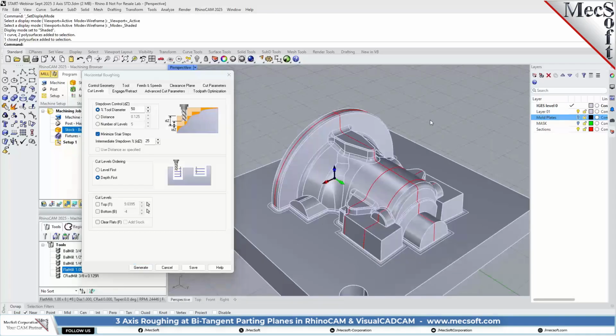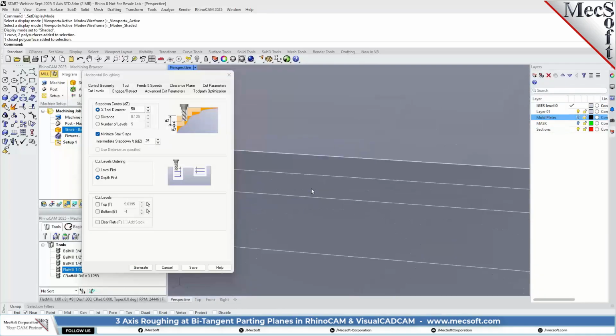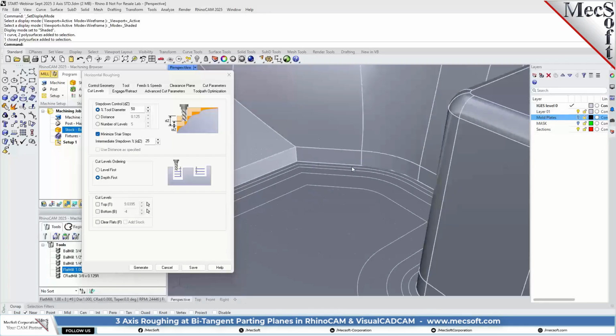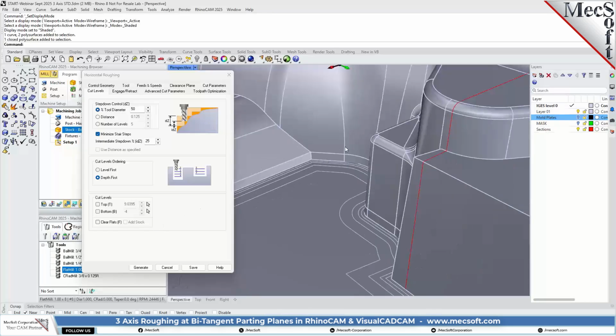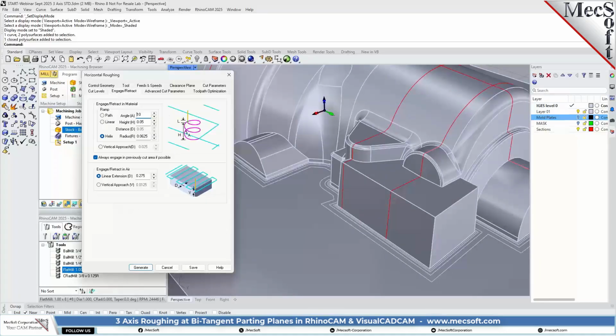What you don't want to do is have that sharp corner, that flat end mill, anywhere near this parting edge. Okay, so we're going to do that in a separate special circumstance situation. The cutter is not going to clear the flat, so there's going to be material left here at the bottom. Okay, engage and retract.